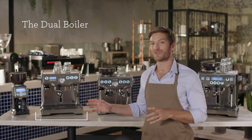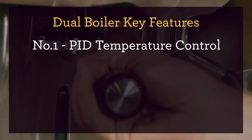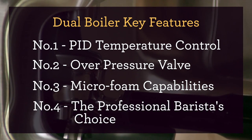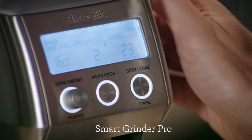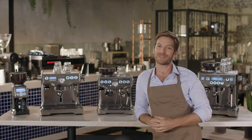If you want to control all the variables, then the Dual Boiler is the machine for you. The Dual Boiler has been dubbed the barista's choice for home espresso, receiving a 24 and a half out of 25 rating by Australian Barista Champion Craig Simon. Combined with Breville's conical burr grinder, the Smart Grinder Pro, the Dual Boiler is the best way to control every aspect from bean to cup while still following the four key elements for cafe quality coffee.